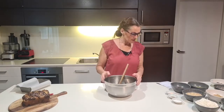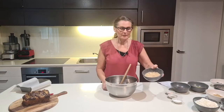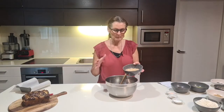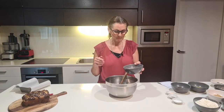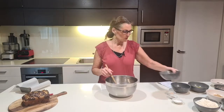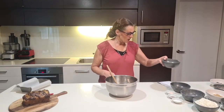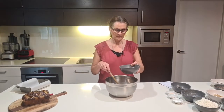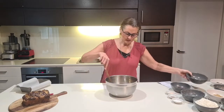So we'll get started. We're going to start with 2 bananas mashed up really well. They need to be quite ripe and medium size bananas. You don't want them too big or too small. So about medium, mashed until they go creamy. So we'll add that to the bowl. And then we've got 1/3 of a cup of melted butter. So we're going to pop that in. Give that a bit of a mix.